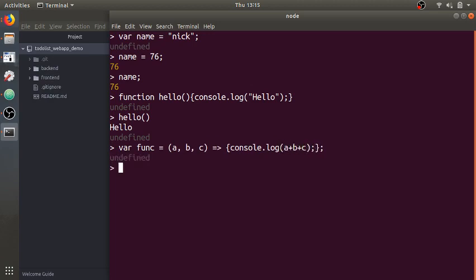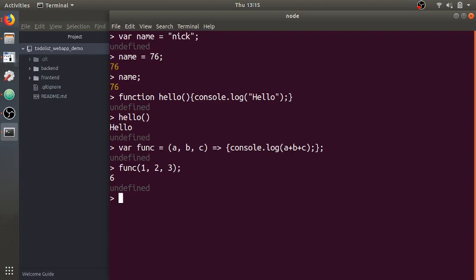Okay, so I've created a variable that contains a function. This here is another way to write a function. So we've got func, and we can call it like this: 1, 2, 3. And it returns 6, because it returns A plus B plus C. Right? So this is just a different way of writing functions. We might use this in the future, we might not. I just want to make sure everyone's clear on what that looks like.